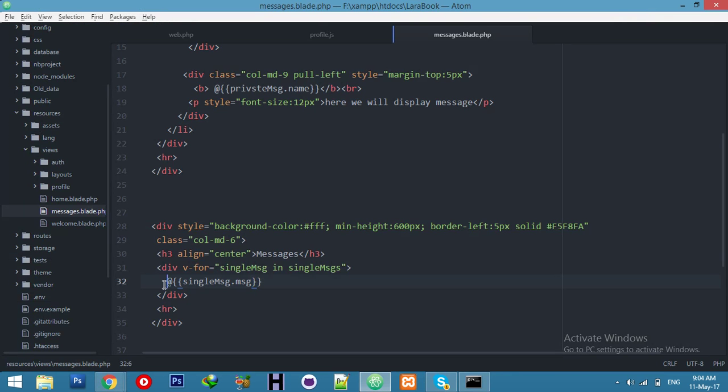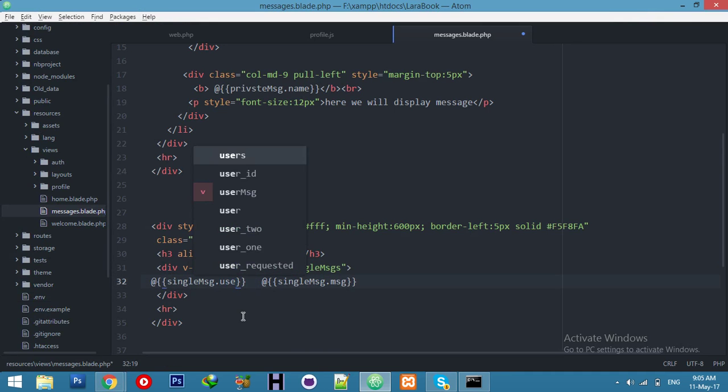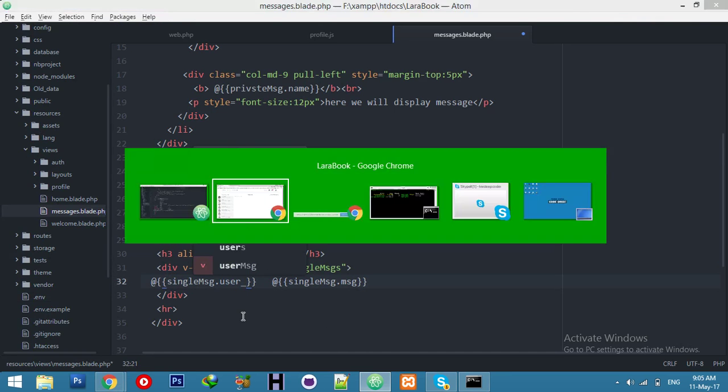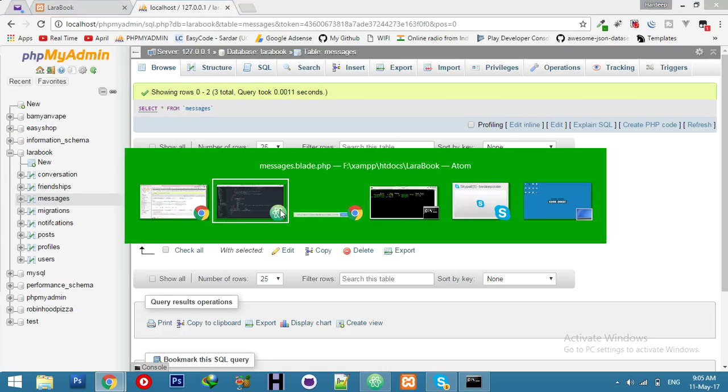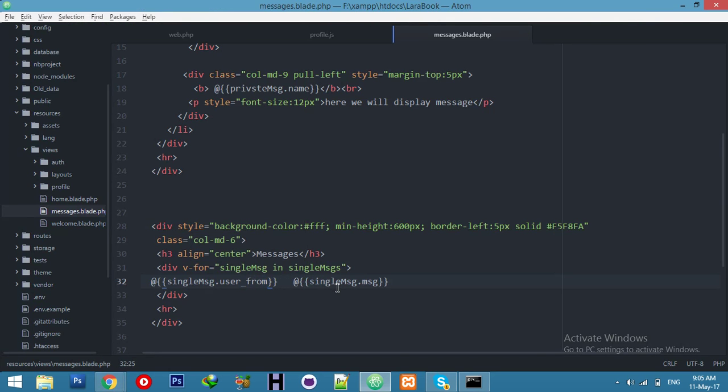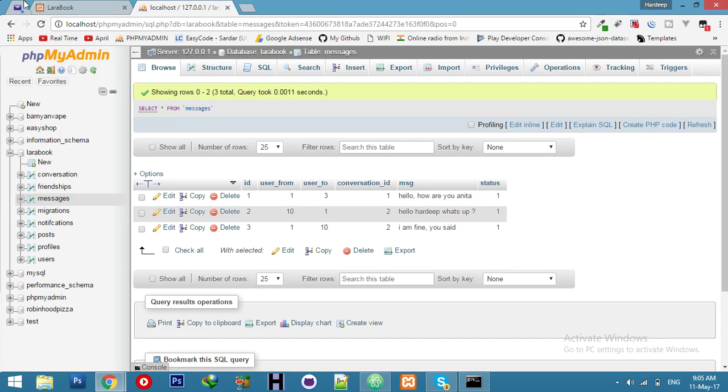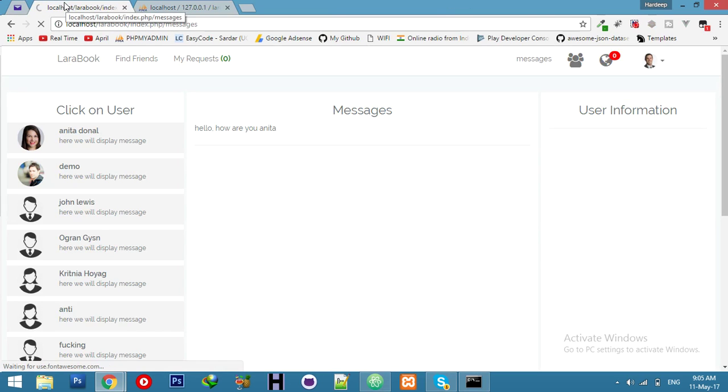I will display here this user. You can see in the message you have two users, user from. You can use user from here. Refresh. Yeah, one is me.